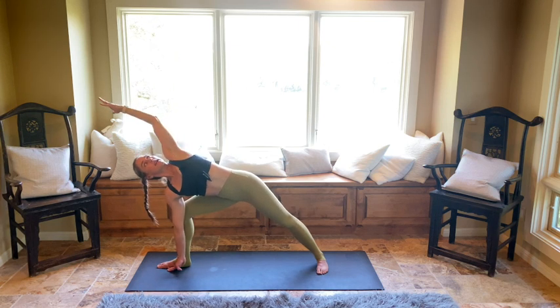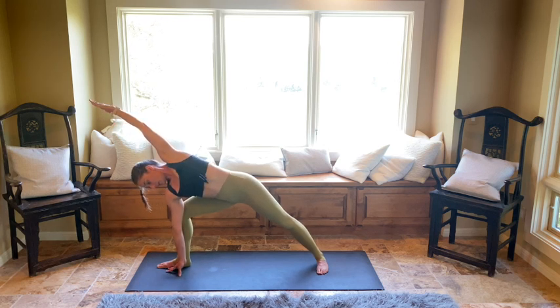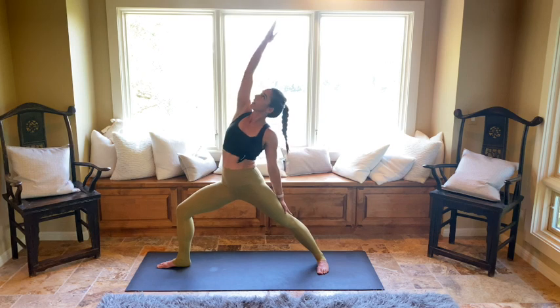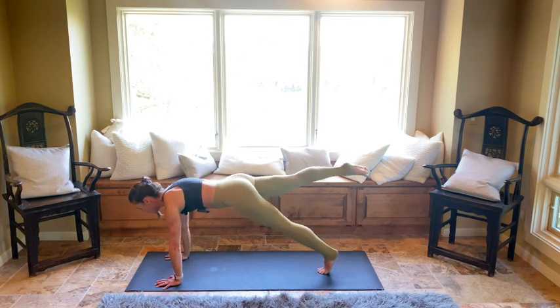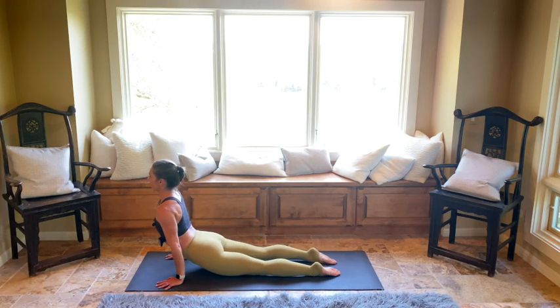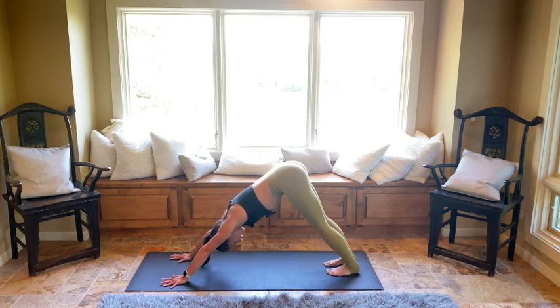Maybe extend your side angle, reaching toward the top of your space. Gaze down at your right big toe. Tuck your chin into your throat, then look up at your left hand. Inhale, reverse. Exhale, windmill your hands down. Option for adding on three-legged vinyasa. In your up dog, you want the tops of your feet flat, both feet, downward facing dog.